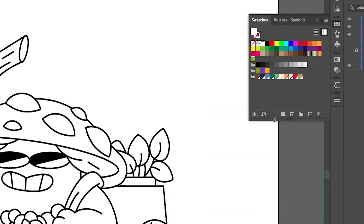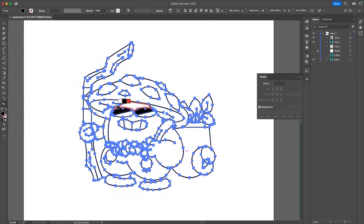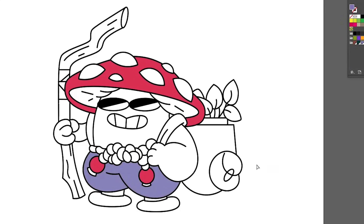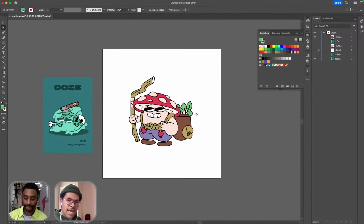I'm going to expand him so I can start coloring in some spaces. This is going to be my little color palette down here. Now we can start with the black, which will be the eyes going into some pants. I feel like this is starting to really come together now, which is really fun. We'll go ahead and get some light green in here. I'm pretty happy with this.